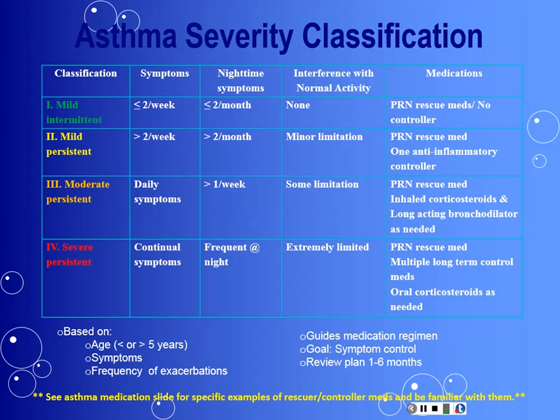Depending on the severity and the amount of exacerbations, they may review it every 1 to 6 months, okay? With this, it's going to guide our asthma action plan, and that's what you're going to have on file at home and at the school on what you need to do.